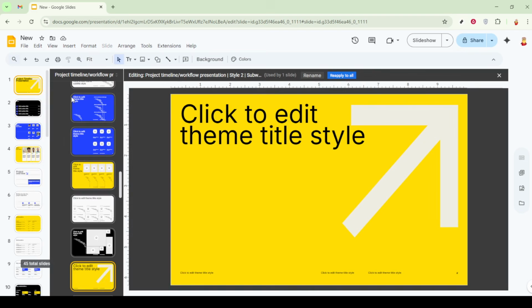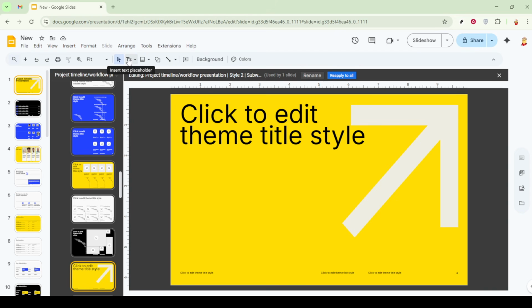This option is invaluable because any change you make in this space will apply uniformly across every slide in your presentation. Essentially, this is where you craft the presentation's blueprint. Now that we're in the Theme Builder, the design canvas opens up to us. What we want to do next is insert a text box.